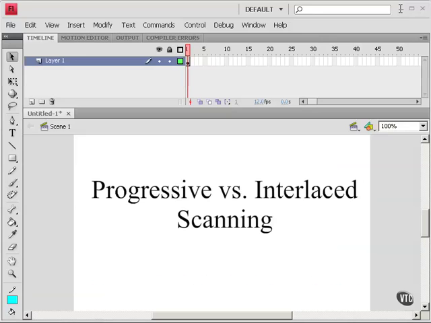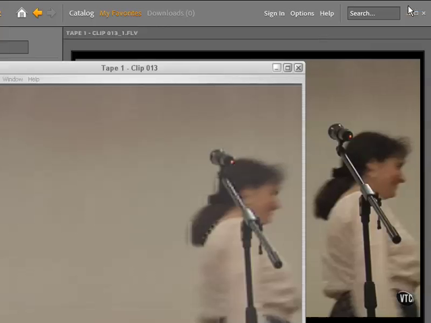In progressive video, the scan lines are displayed just from top to bottom, 1, 2, 3, 4, 5, 6, 7, and so on. In interlaced video, the lines are divided into two groups, the odd lines and the even lines. Each of those groups is called a field. It displays one field first, let's say 1, 3, 5, 7, and so on, all the way to the bottom, and then the other field, in this case 2, 4, 6, 8, and all the way to the bottom. So it takes two fields to make up a complete image, one frame. So let's see how this could affect you when you're creating video for Flash.